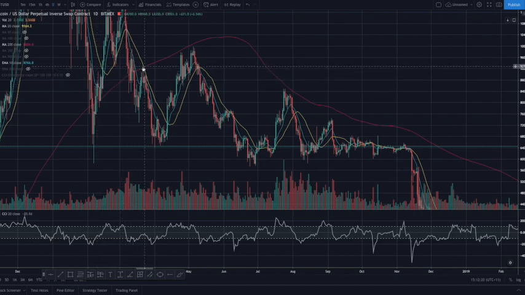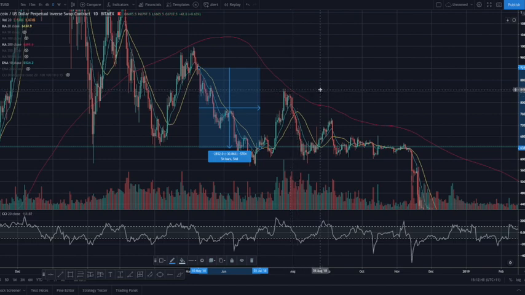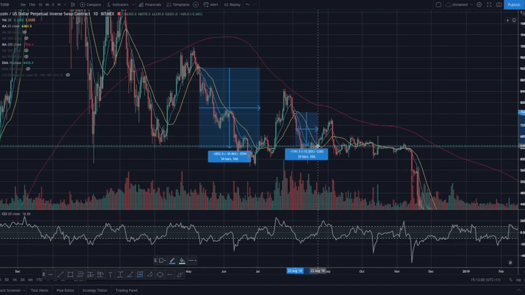So following these rules, I would not take this trade because the cross had already happened. So I'd wait for this and I would take an entry here. If I show you the measurement tool, I would take my entry here and I'm going to get out when it crosses back. So I would hold this to here when it crosses back, okay? Now, yes, there is a long back to the 200 here, not my jam. Could be for you, and that's totally fine. It's not mine. So I would wait this period out and wait for the next cross. So I would get in on this cross and then I would get out here.